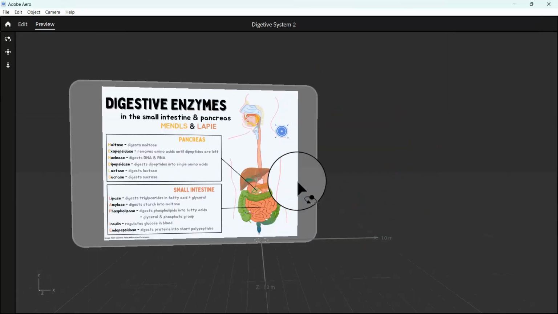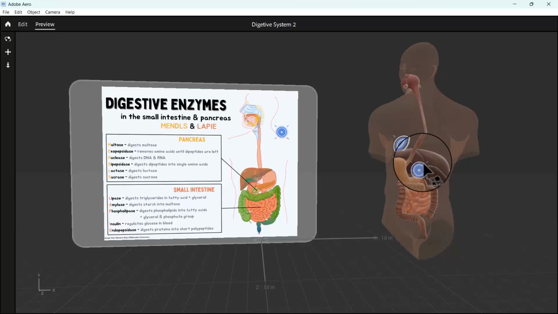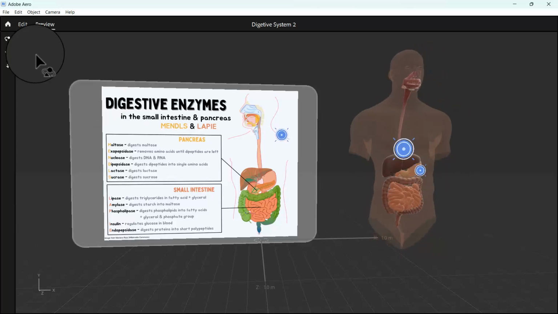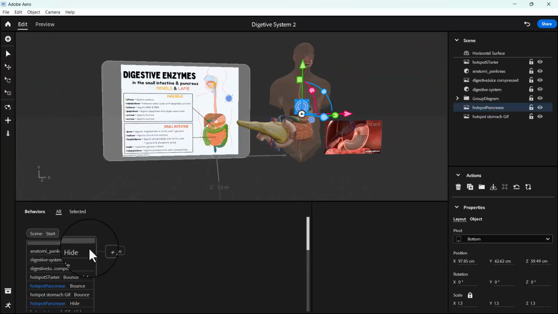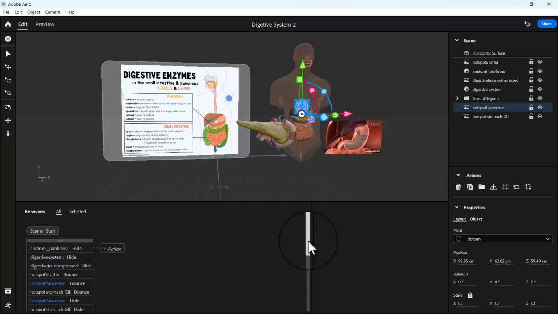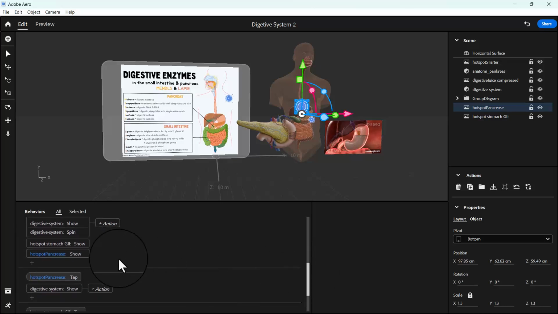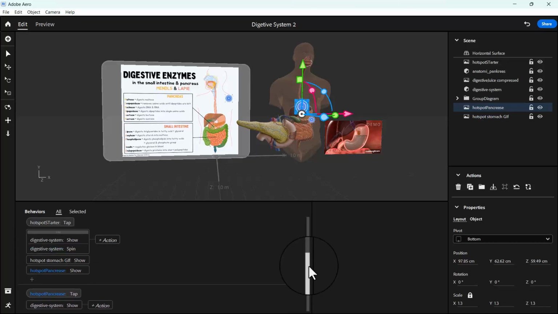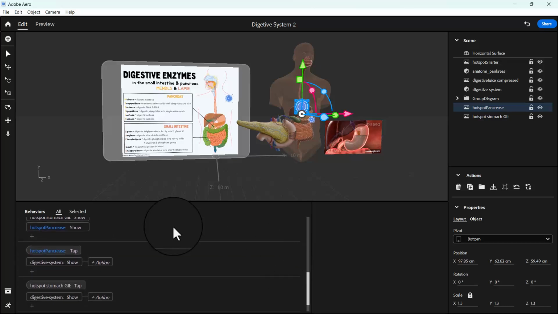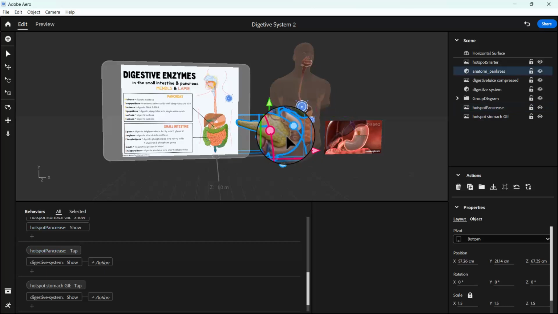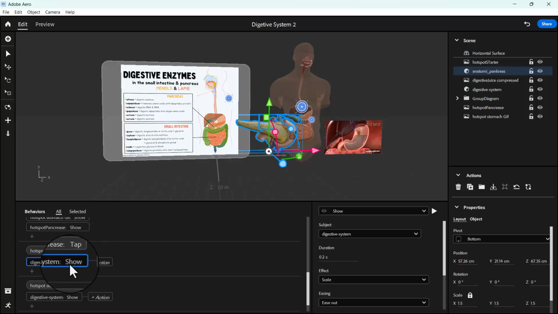Now let's go to preview and see. When I click on this, you can see we have them showing. I think we got confused because we did some duplication and it automatically gave us the code. Forgive me for that, but we are also learning to troubleshoot certain things. Now when the pancreas hotspot is stopped, we want it to show this pancreas. So when it stopped, show pancreas.